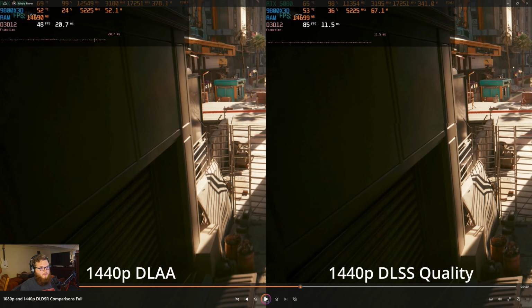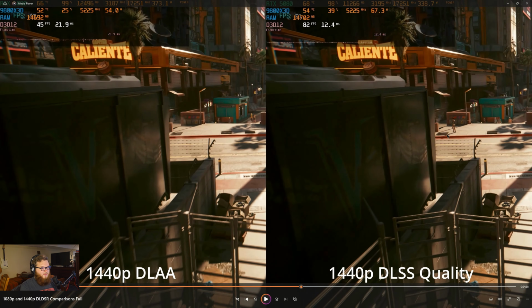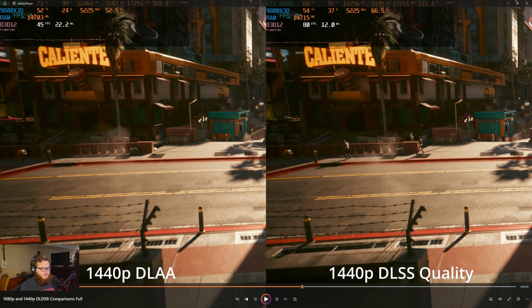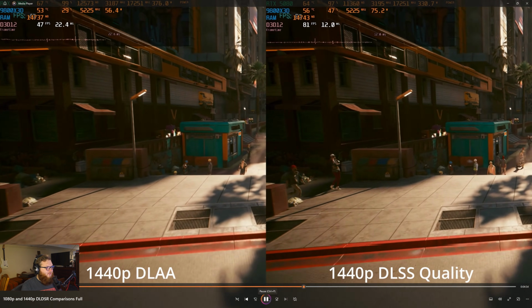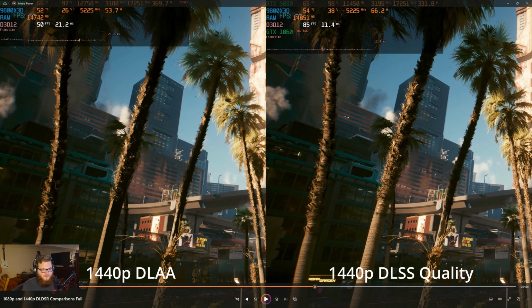Let's see when this comes in. Pretty much the same time on both sides. This one, the lines look a little thicker. Let's look for detail in the asphalt. It's pretty much the same on both sides. The grates back here are more definitively lines going up and down on this side, and on this side it's kind of just a haze. So you are losing detail using quality instead of DLAA. But of course, you're running at a lower resolution, so there's only so much black magic in DLSS. And yeah, they look very similar.